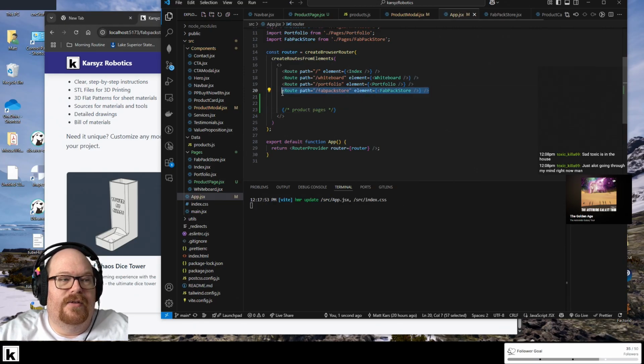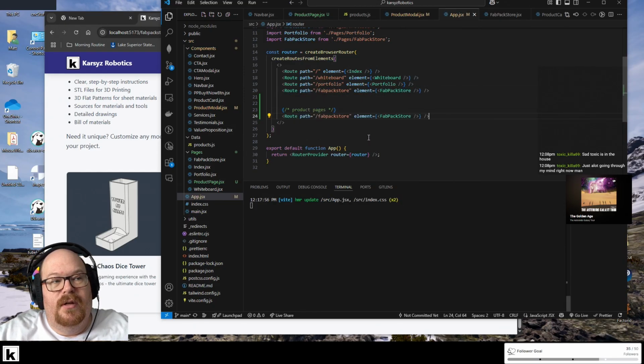And then for each one of these, return what this is, but with this data. Can I do that? I should be able to, right? So this would be Fab Pack store slash, and then whatever this is, right?